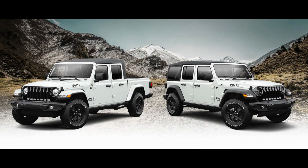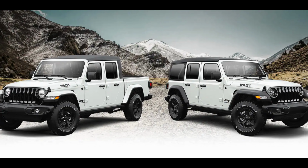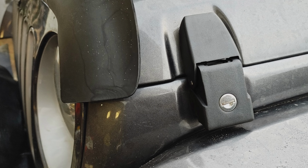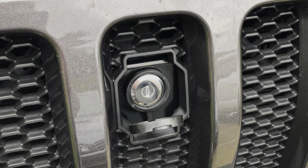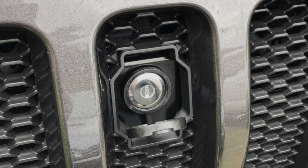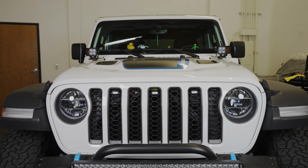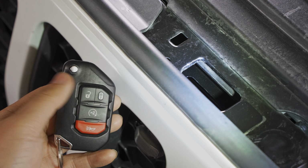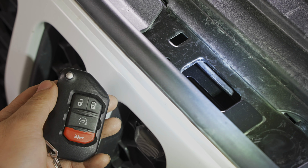This hood lock for 18 to 23 Jeep Wrangler JL and Gladiator JT is 100% automatic. There are many solutions to lock the hood. You can replace the buckle, add a lock in the middle, and so on. If you lose the key, it will be troublesome. But this hood lock is specially designed for those who don't want to carry an extra key. As Jeepers, we already have too many keys, so keeping the factory keys is the best solution.